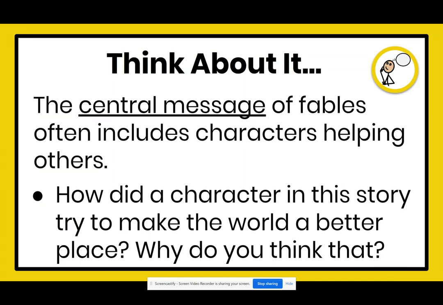Now that we've read the story, let's think about it. The central message of fables often includes characters helping others. How did a character in this story try to make the world a better place or help? Why do you think that? I'm thinking that the grasshopper didn't really help many other characters, but I do think that the ants were helping. Think about that. Pause the video now.